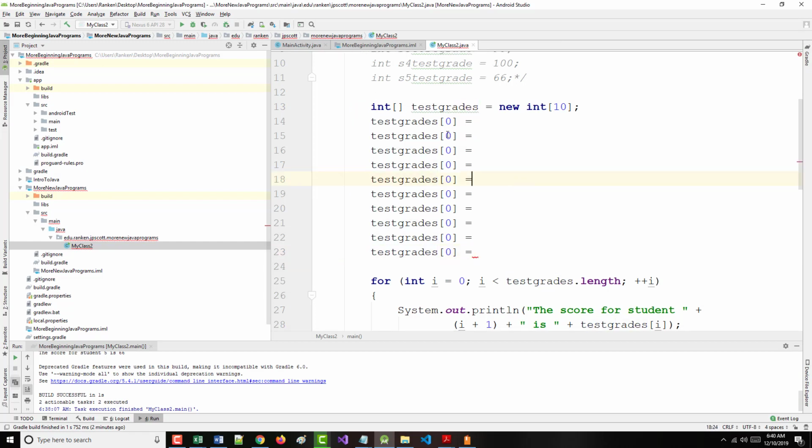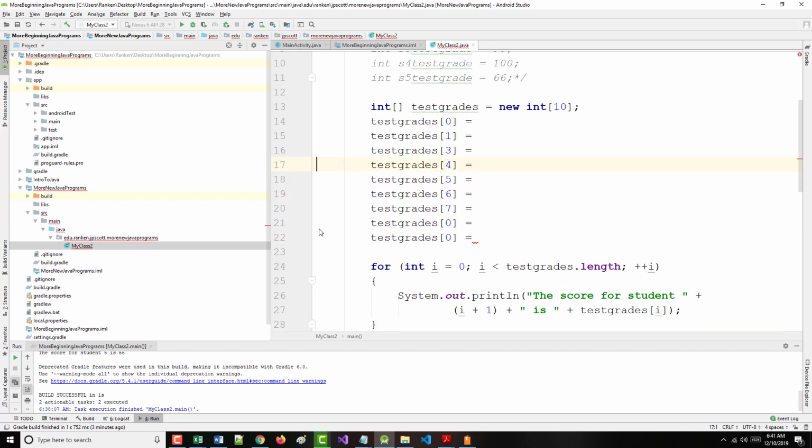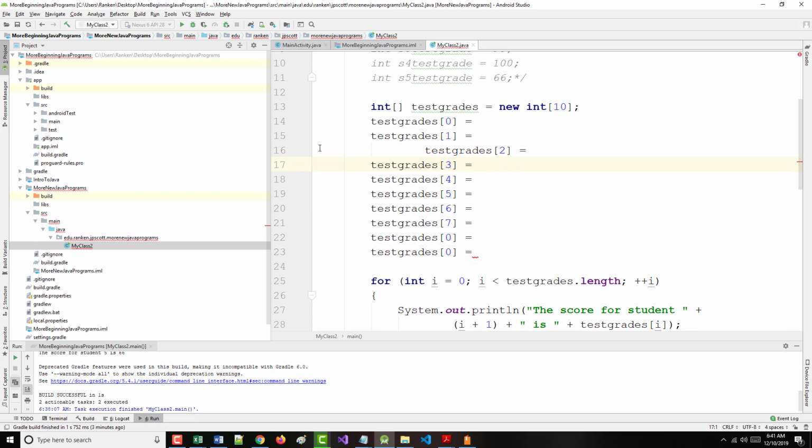Now I can manually go in and add them as zero, one. Oh, I forgot 2. Well, let's put 2 in here, and then we'll move this. They don't even have to be in order, but it makes sense typically to put them in order.